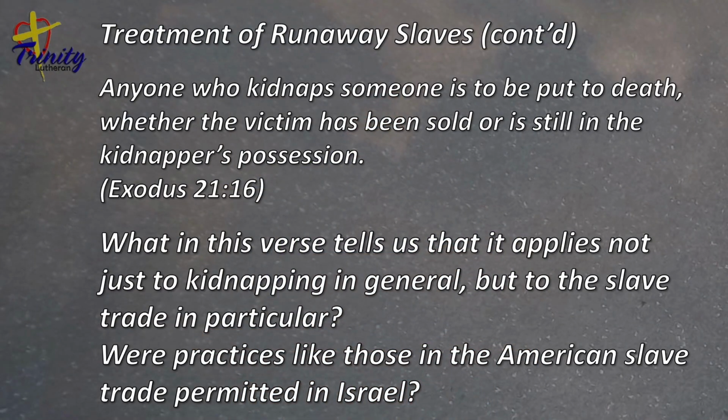Moving on to the top of page 26, still talking about the treatment of runaway slaves, and now specifically the slave trade. Look at what this passage says here in Exodus 21:16. It says, anyone who kidnaps someone is to be put to death, whether the victim has been sold or is still in the kidnapper's possession.